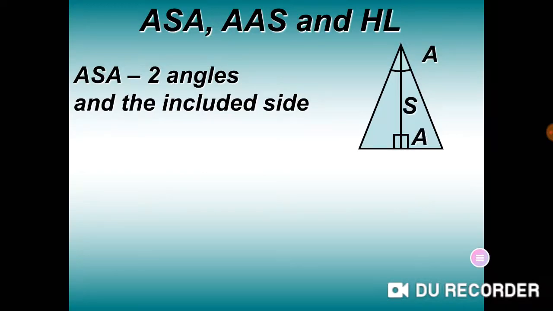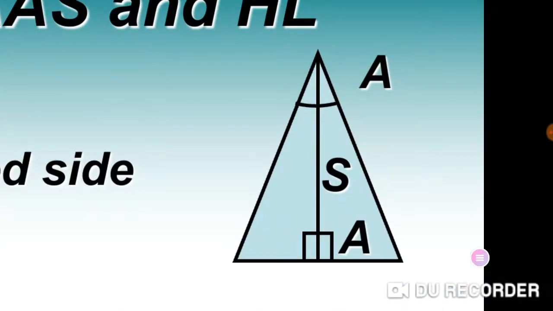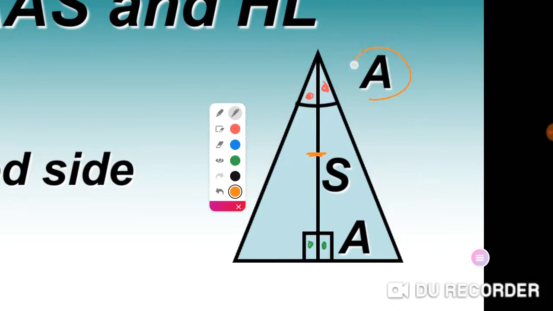Okay, here we have this triangle and we have this angle. About the given example, we have this angle congruent to that angle, and this angle congruent to that angle, and this side is a common side between the two triangles. So I can say that the two triangles are congruent, and the reason is angle-side-angle.